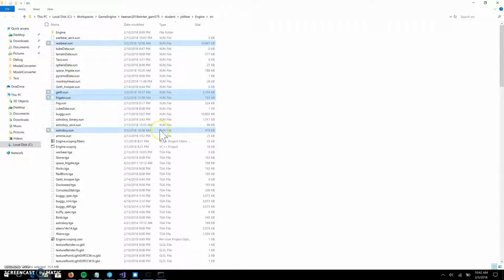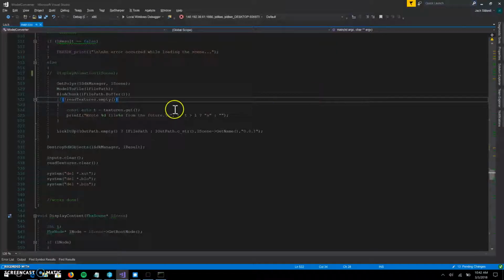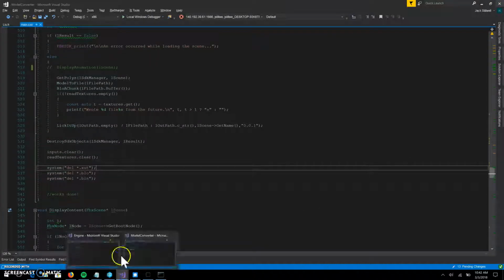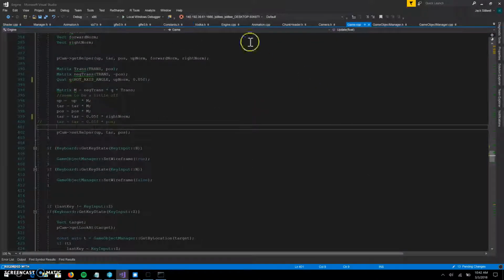Yeah. Okay, so the buggy was already in here using my converter. So we're just going to forge ahead, and I'll rewrite my script after this video. Alright, so I'm just going to close my model converter, because now we're going to start looking at the engine.